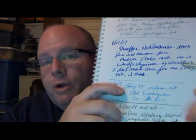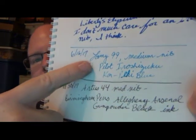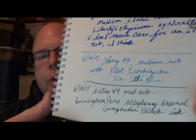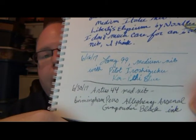But oddly enough, I had an open space here in my handy-dandy notebook that I write all my ink samples in, and oddly enough, right below my Lamy, Artus and Lamy being the same company. So a little while ago I had that Lamy 99 where I did that writing sample, and I had some open space down here. So I put in my Artus 44 writing sample, and I also included that Allegheny Arsenal Gunpowder Black ink, I do believe is what I just had. Yep, it's Allegheny Arsenal Gunpowder Black. So that's what that was, and it writes okay.